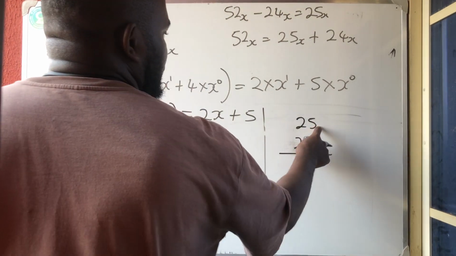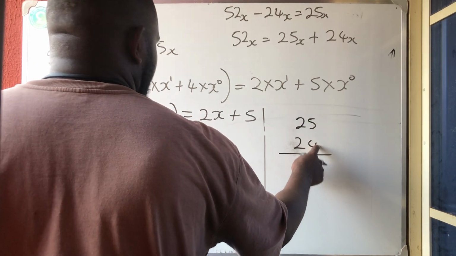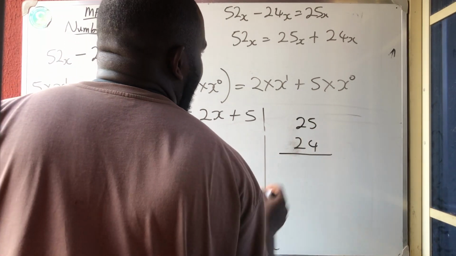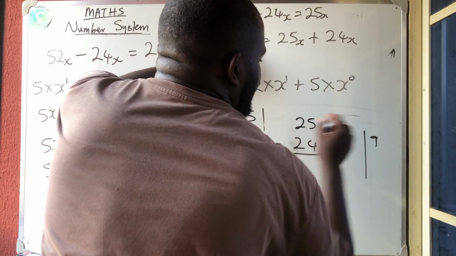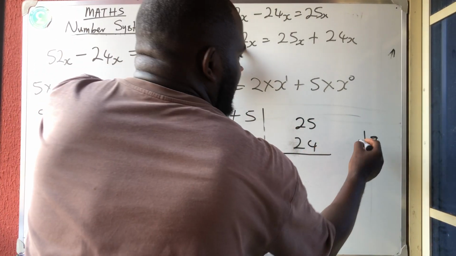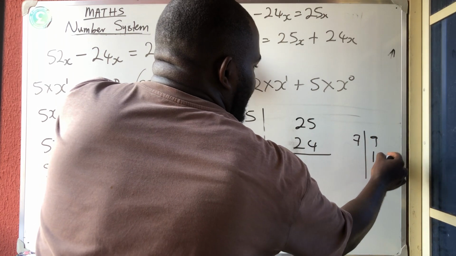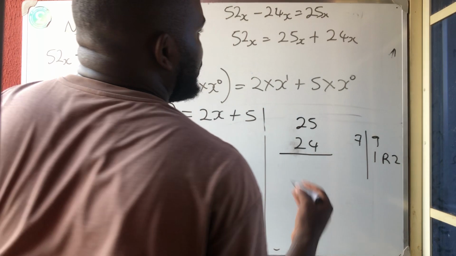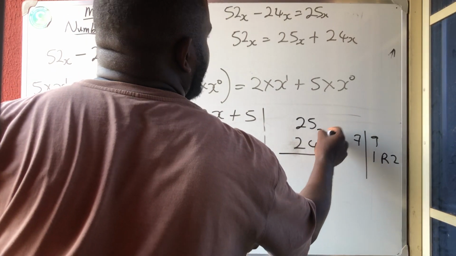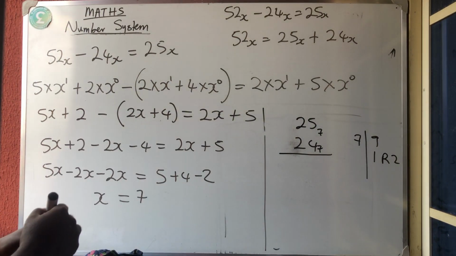Let's add. This plus this will give me 9. And they did not write 9, they wrote 2. So what will you divide by 9 so that the remainder will be 2? And it's just 7. Because 7 divided by this is 1. Remainder what? Remainder 2. Are you getting it? So since the remainder is 2, it means that the base is simply 7. So we got the same thing as 7.